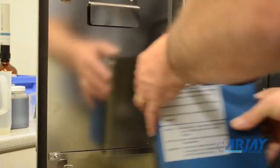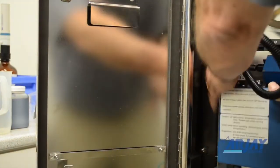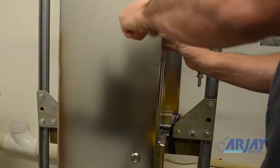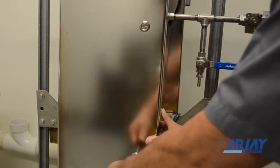Replace the lamp box and close the door. The unit is now back in operation. It is recommended to check the unit daily when first installed and reduce the frequency of checks until an appropriate schedule has been determined for your site conditions.